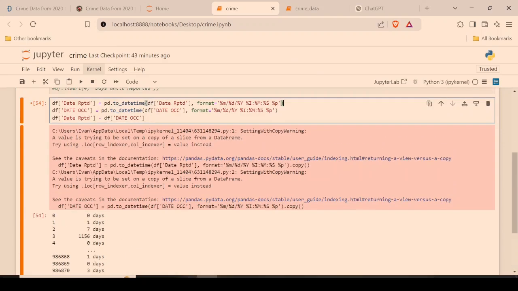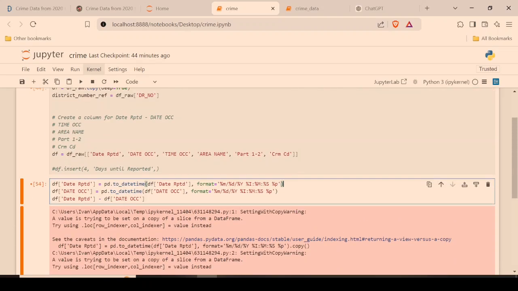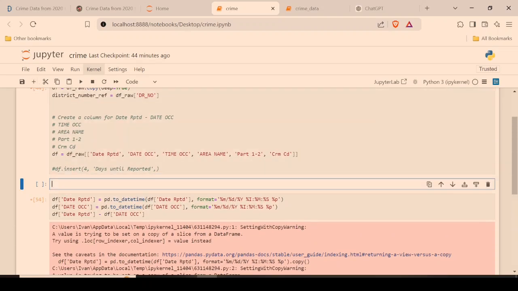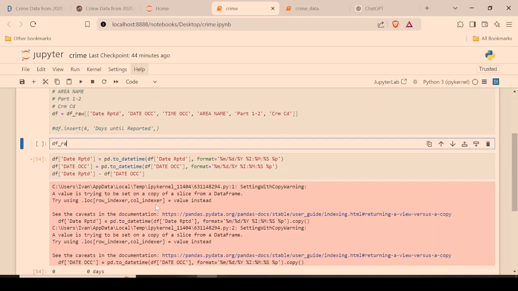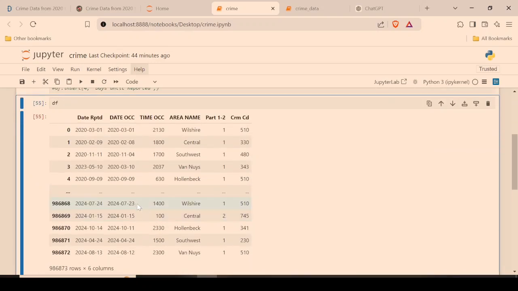Anyways, we get the number of days. So if you remember from the first one, it was 0 days. The second index was 1, in fact, and then it was 7 days. Now I said that the third one was like a month or 2 months or something. So let's take a look at what it was.